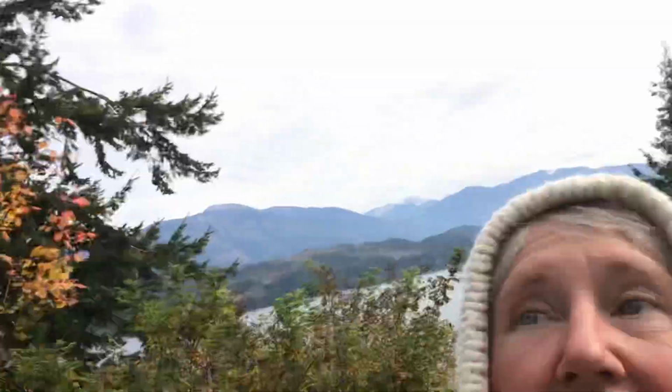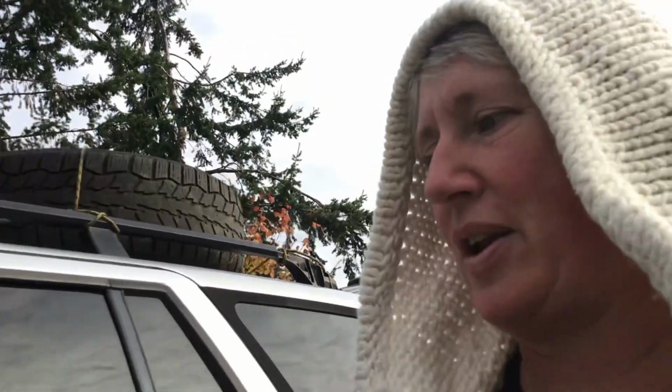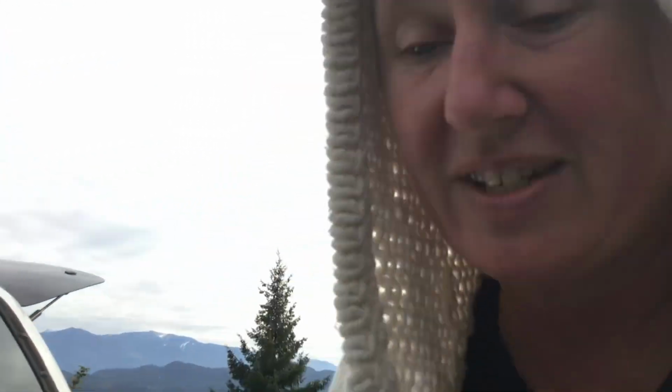Well, any guesses on what I paid for all that stuff? Whoops, there goes my boot. I paid $8 for everything. The boots, the sweater, as well as the wool blanket. What a freaking score. Thrift store was 50% off today. So that is awesome. And that wool blanket, which is really frustrating. I gotta figure out how I'm gonna put my boot back in there, but I'll do that after.